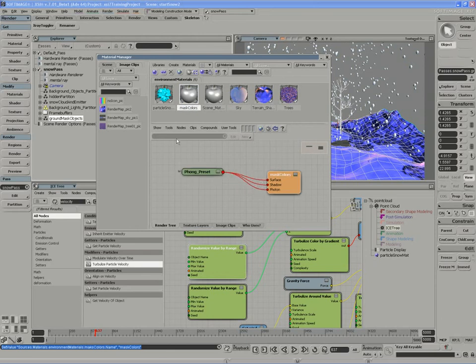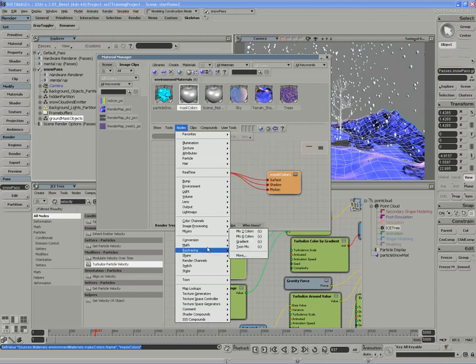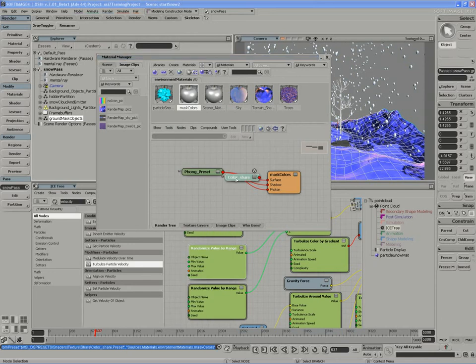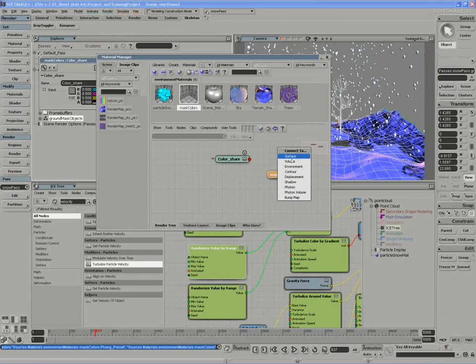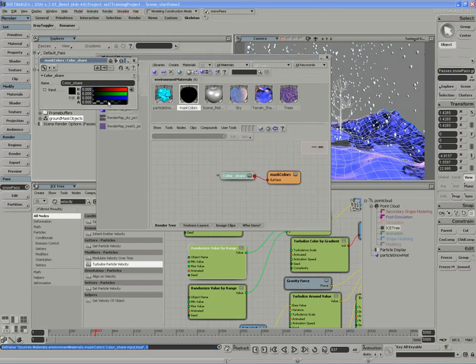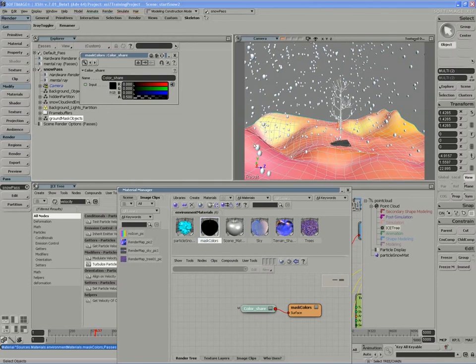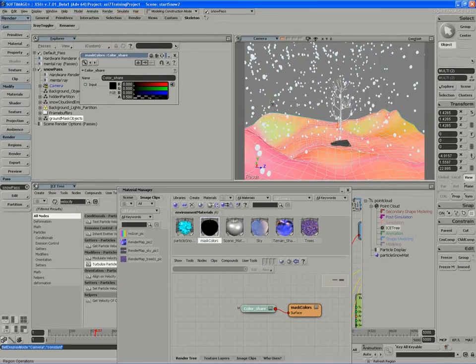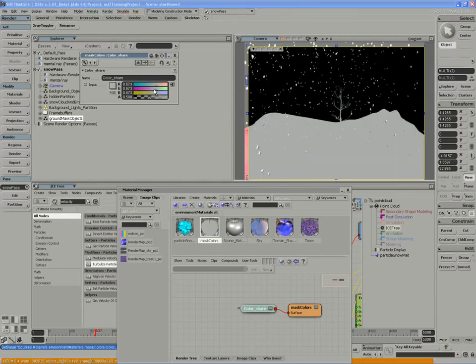And I'm going to replace the Phong with a black constant illumination shader. I could also use a color shader if I wanted to as well. And the color shader also has alpha, so this might even be a simpler shader to use. So I'll delete the Phong preset and replace it with a color shader. I'm going to set the color to black, and now if I assign this mask color to the group, to the partition, assign to selection, I could put this into a constant mode, and again everything will look a little bit strange where we see the actual vertex color map from the textures, but now you can actually see what we have here. And if I start to edit the color, you can see how it shows up.